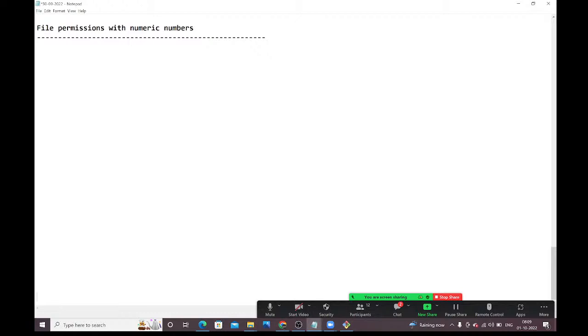Same, guys. I want to add the permissions and I want to remove the permissions. But till now, what did we use? We used u plus r, u plus x, u plus w, like that we have used. But now I'm going to use some numeric numbers to give the permissions and to remove the permissions. Which command do we need to use? By using numeric numbers we are going to discuss now.